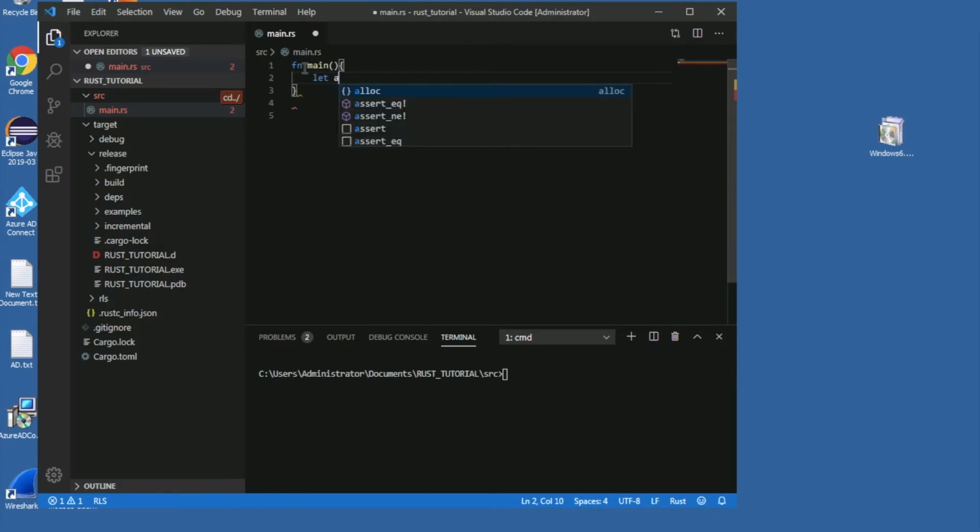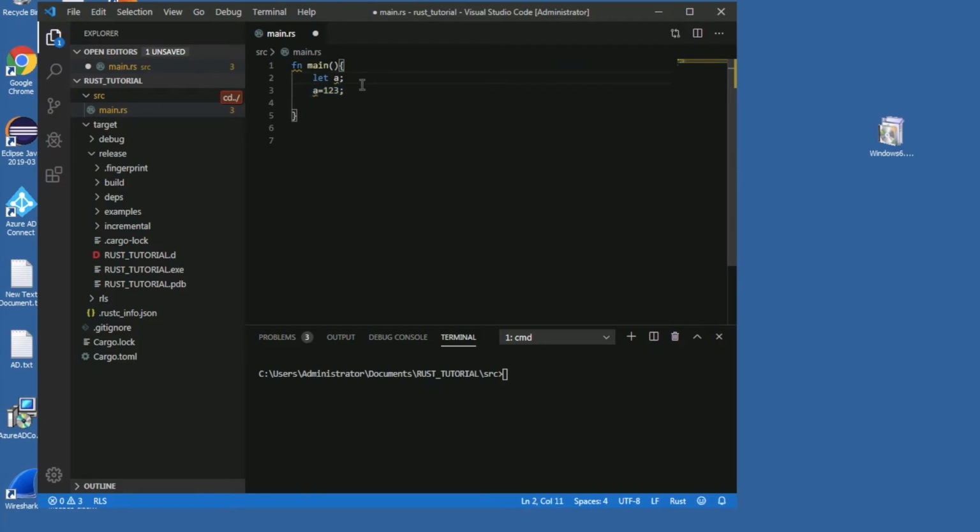Now let a equals 1 2 3. This statement is known as variable binding, and here we are actually doing the initialization.